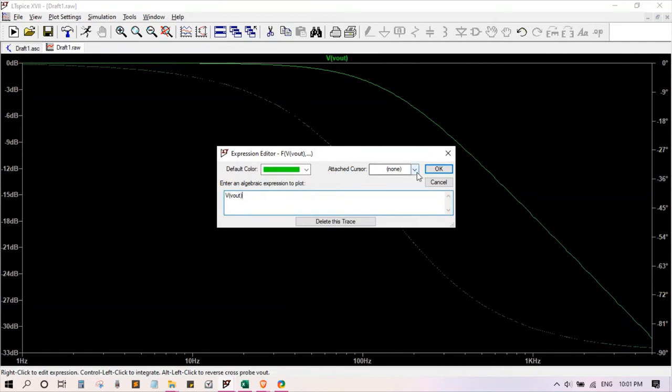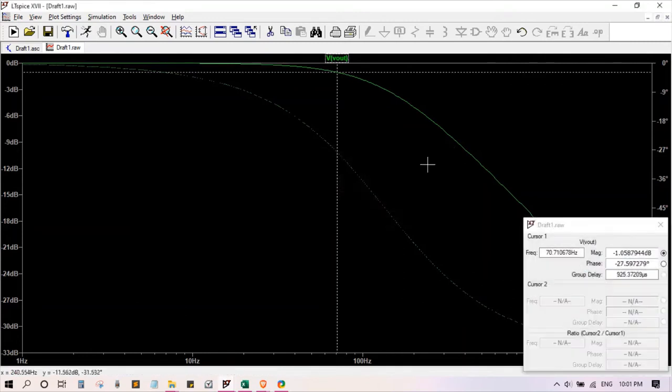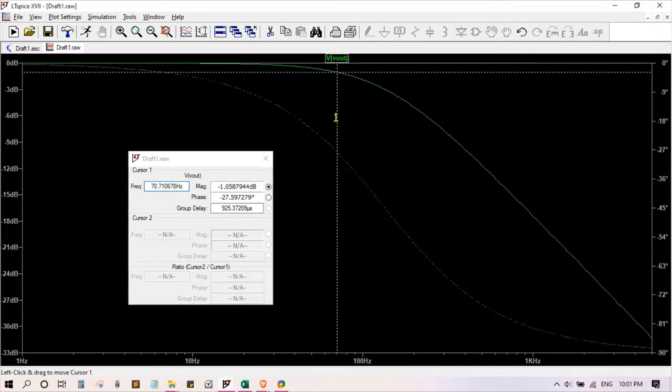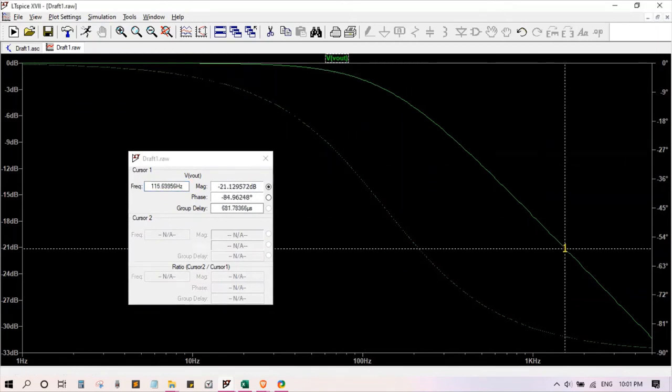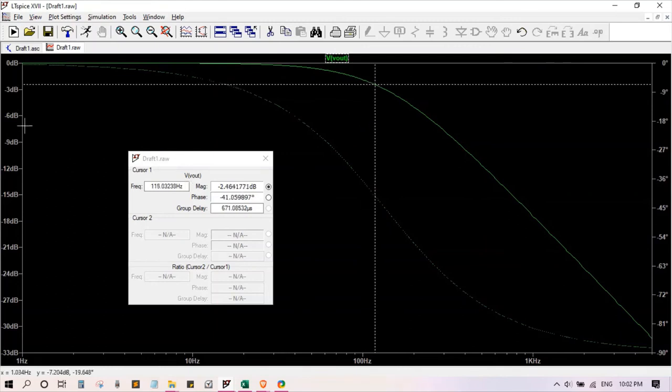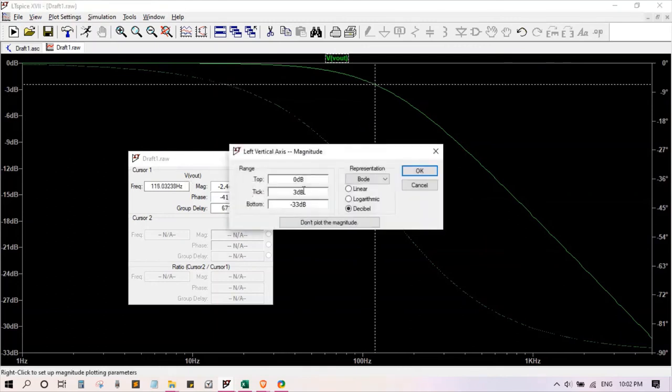And you can right click on this Vout label on the top of the graph to add the cursor. By adding this cursor, you can find out the relevant values of the x and y axis along the graph.